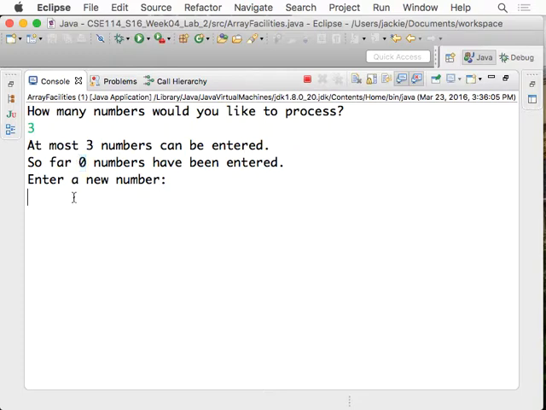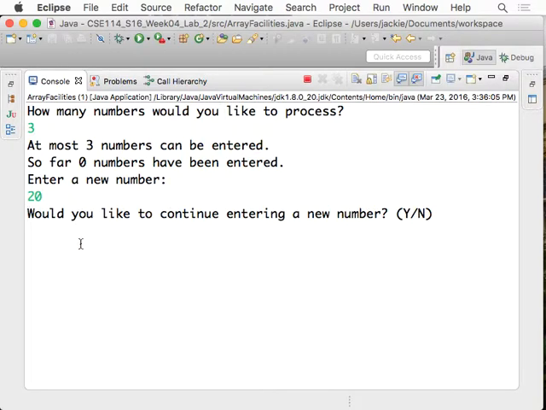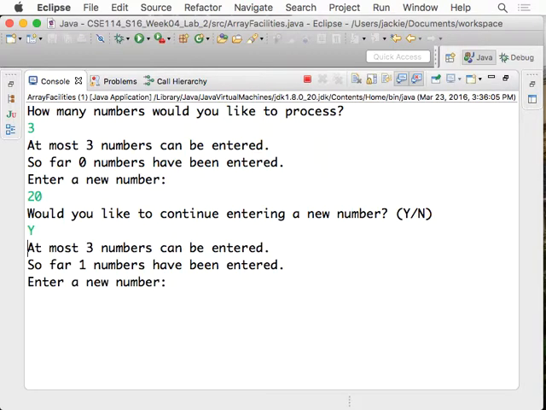So far, okay. So now let's say the first number I would like to enter is 20. If I do that, so the program is going to say, would you like to continue entering a new number? Let's say yes. So now I'm going to enter, you can see after this, they would say, you said you're going to enter at most 3 numbers, but so far you have entered just 1, which is 20, right? I know it's kind of difficult, but I'm going to show you exactly how to do that. I just want to make sure you understand what the output is doing.